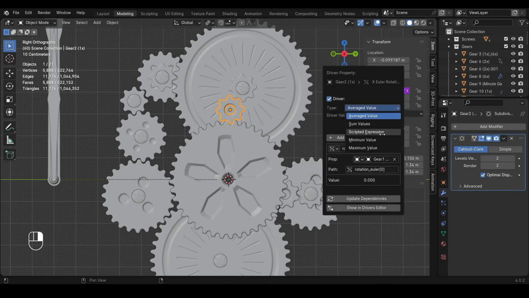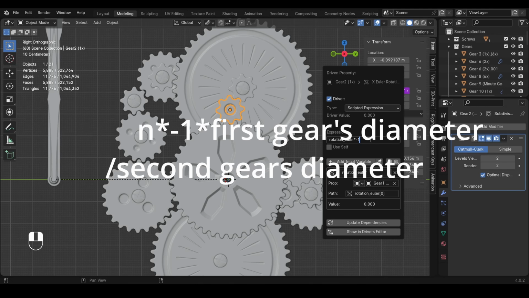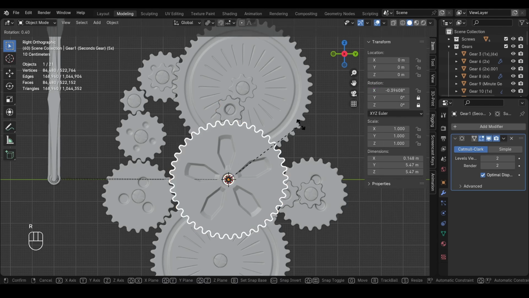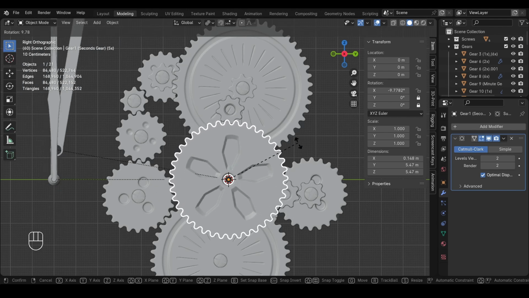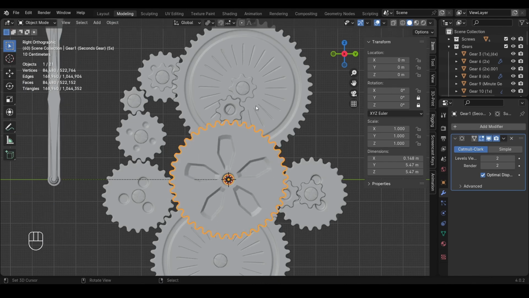Now there is a formula to follow, and that is you first need to multiply by -1, because if a gear moves clockwise, the other needs to move counterclockwise, no matter the size. Next, we use this gear's diameter, we multiply, and then this gear right here, we divide it. And if we follow the formula, we have the right speed of the gears and the right direction the gear is rotating. And just follow this formula down the line.